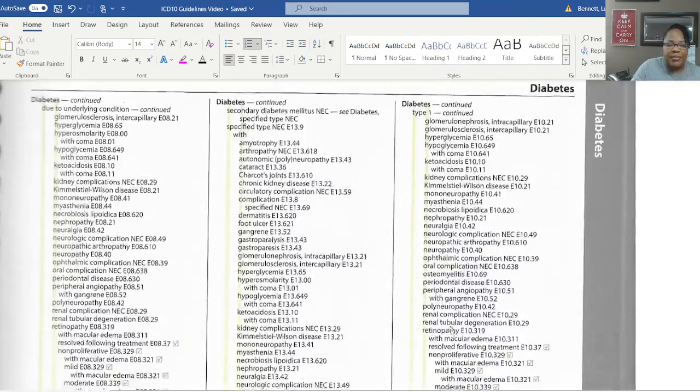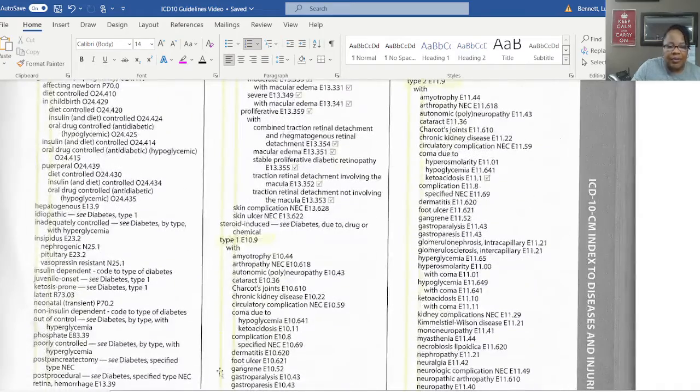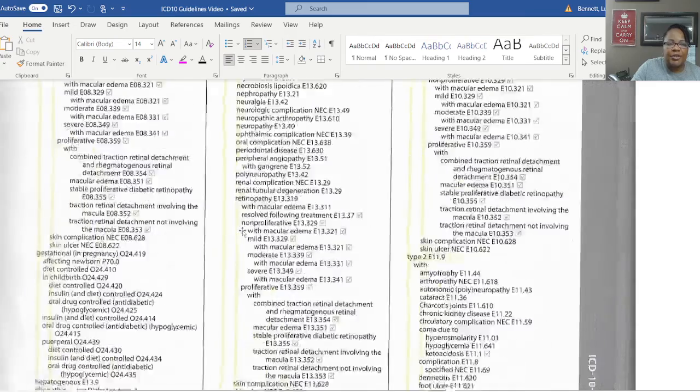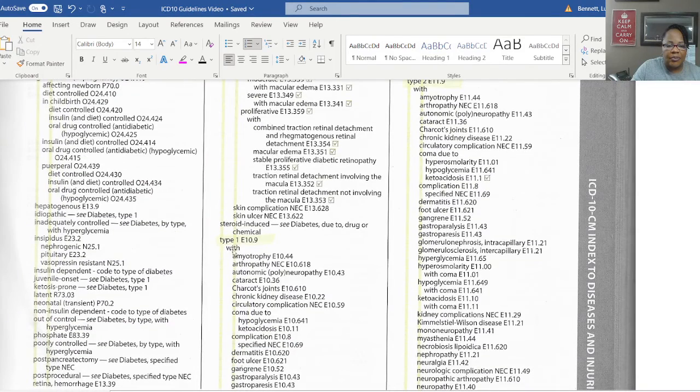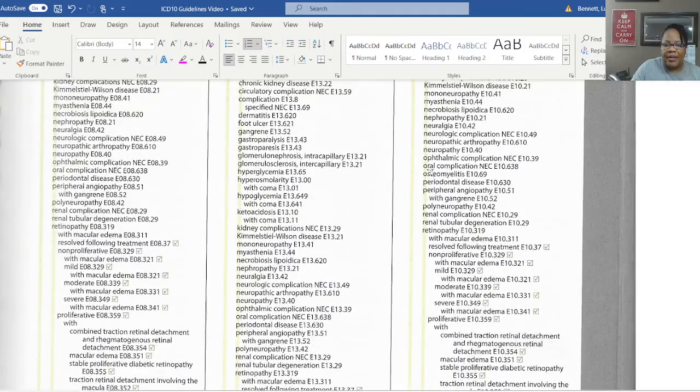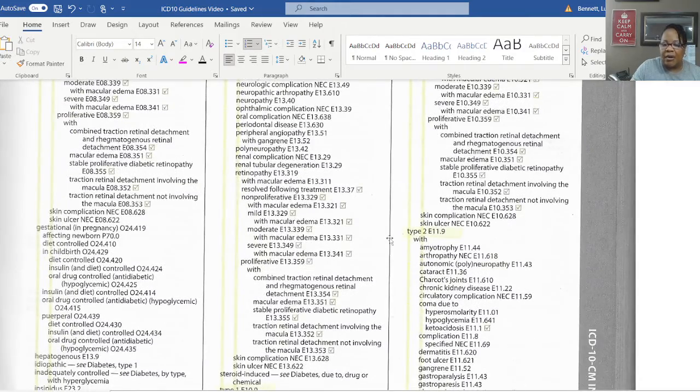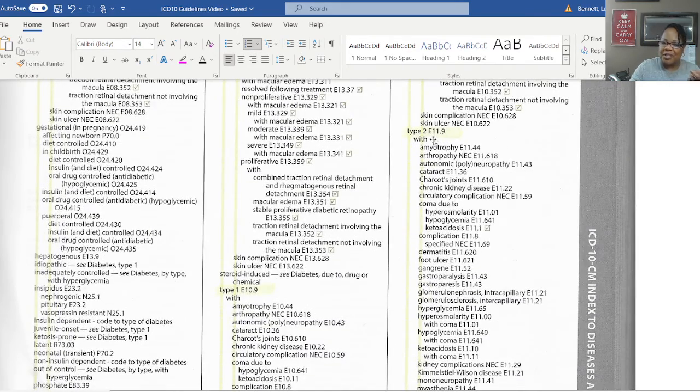And then if it's diabetes type 1, right there, you're under main term diabetes, and you're going to go down to type 1. And if it's type 1 diabetes with any of these conditions, identify those. And then diabetes type 2. So I always highlight these so I make sure I don't mix them up, if it's a type 2 diabetic or if it's a diabetes that the physician did not designate type 1, type 2, or secondary. Remember, the default is always type 2. So then if there's a complication, then I go there. But there's your type 2, E11.9. There's your type 1, E10.9.